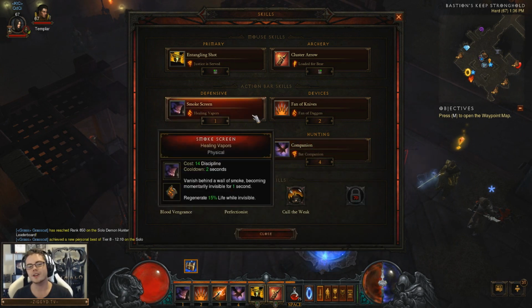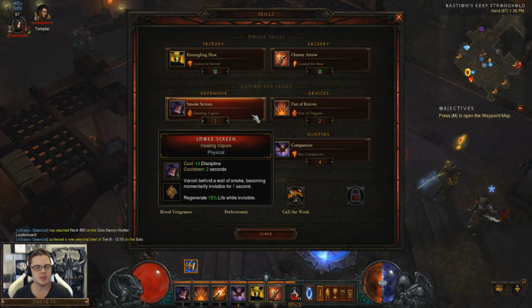Smokescreen is not very fun, but it's something you must always have on your bar as a hardcore Demon Hunter. You won't need it 90% of the time. However, it's still useful to have.